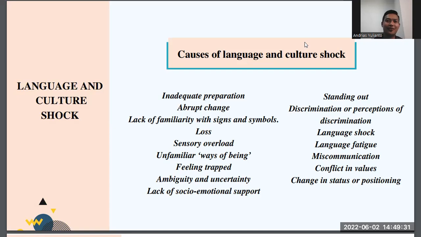And language shock, of course. Our language, the way we speak, regarding the politeness strategy, the greetings, and so on and so forth, is quite different from another country. So it is very fundamental to have socio-pragmatic norms or competence. So we learn the differences in the use of language, the language style, and so on. And also language fatigue. Interacting with people in a second language can be very exhausting, especially when we are not used to functioning in the language on a daily basis. If our proficiency is not advanced, then we may find that we need to translate oral speech in our head and then respond.